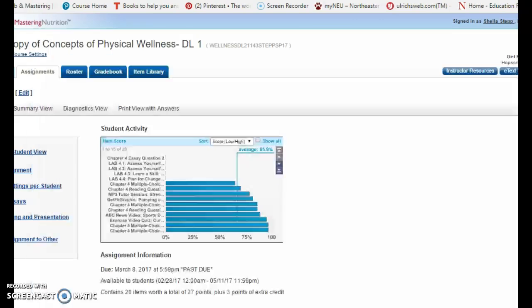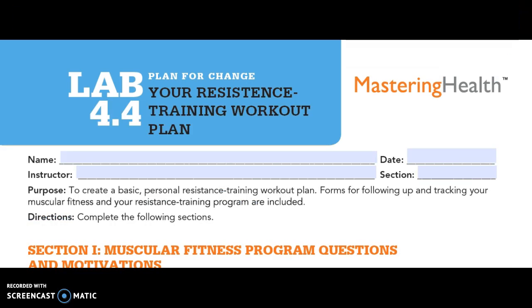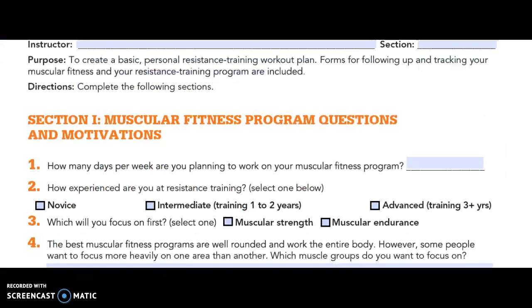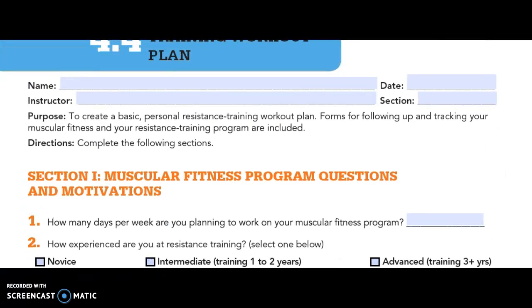The thing that is really important that I want you to take a look at is the lab. The lab for 4.1 included some fitness assessments and some other things. Please go back and check to make sure that you've completed your mathematical equations correctly. There were, I think, only a few people who did, so there were some errors, and I just want to make sure that everybody is using the correct numbers before setting off and beginning some assessment activities or resistance training programs based off of that.